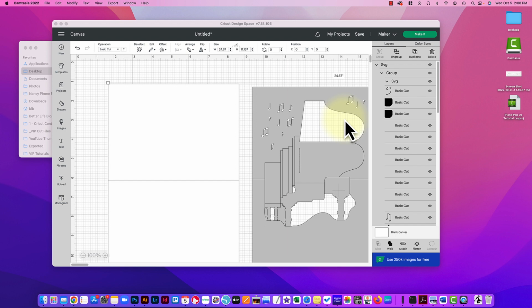Okay, so the design has been added to my canvas, and the first thing I want to do now that it's on my canvas is zoom out a little bit so that I can see.